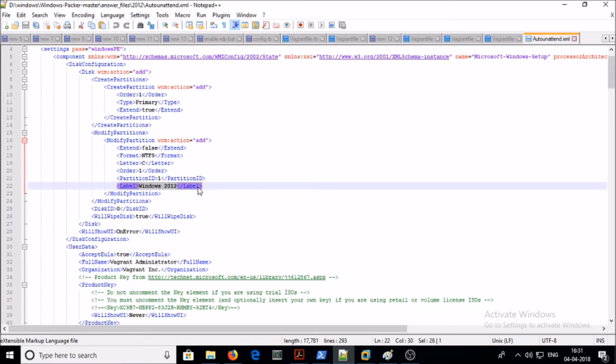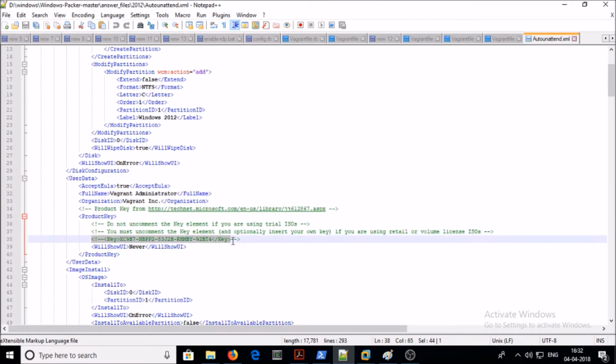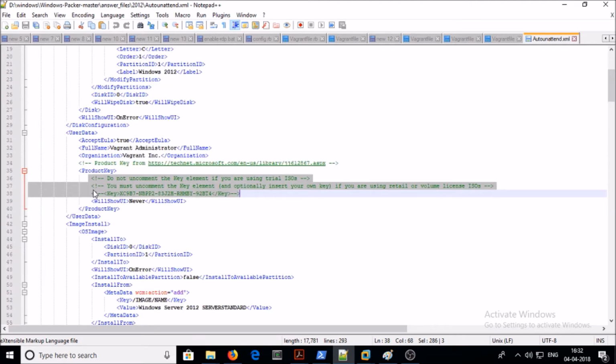I'm showing all the major things that have content. The label is Windows 2012, and it is going to be installed for the Vagrant administrator. And this is a product key. If you have a product key, enter it here, and your machine will be a licensed machine for your organization or yourself. I don't have any product key, so I'm using the evaluation copy. These lines are commented, so it is going to install my machine with the evaluation version.